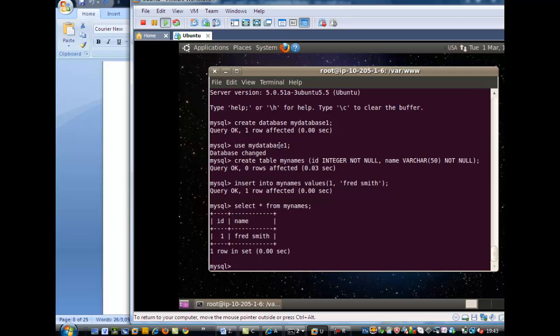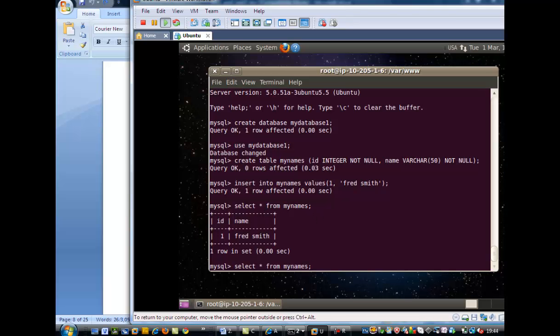We've created it there, and then we create a table. So the table has 2 columns in this place, just with an integer, and we have a string of 50 characters. And then we insert into the my names table the value of 1 and Fred Smith.